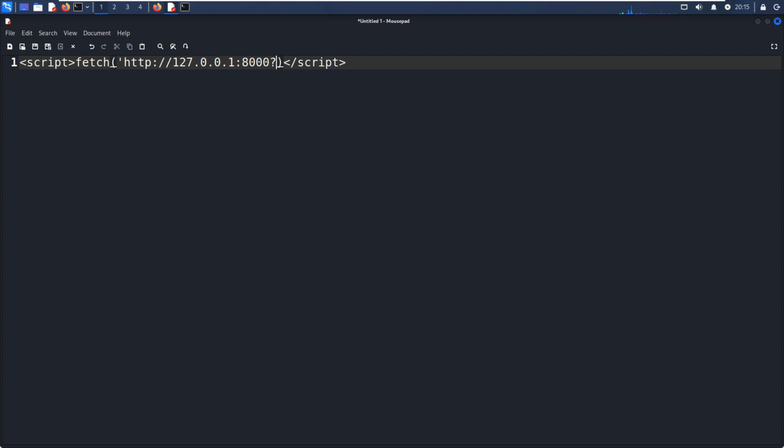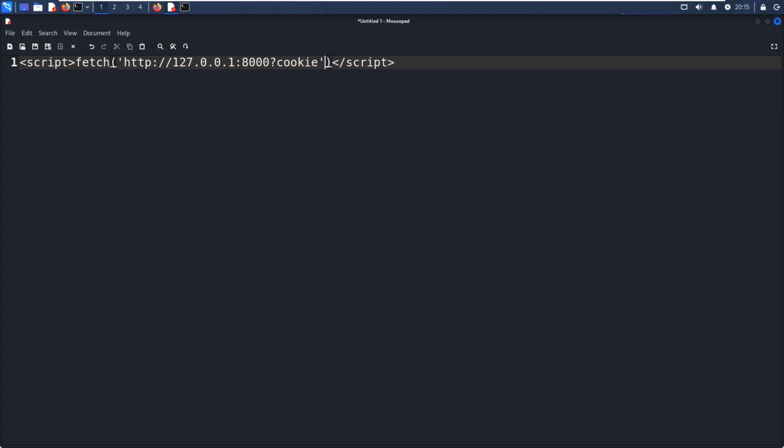In this case, the value should be the cookie, because the attacker intends to retrieve the cookie of the victim. Okay, you can name this parameter anything, for example, q, or maybe cookie.